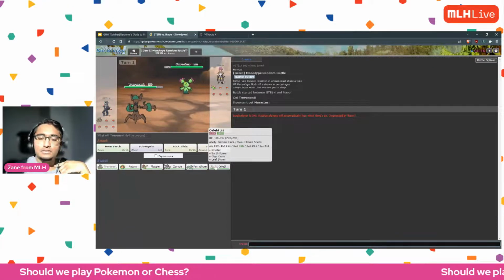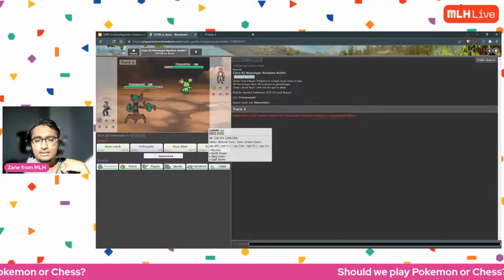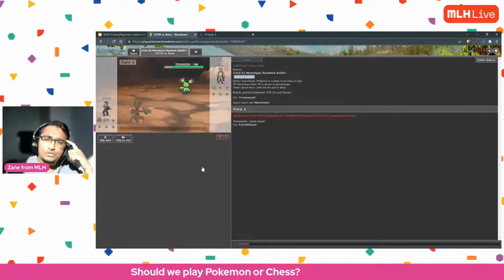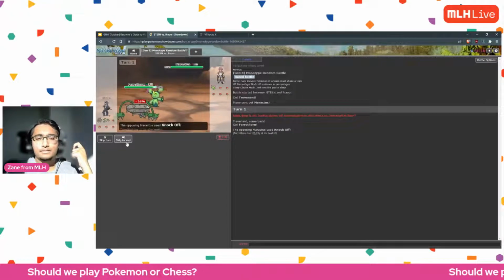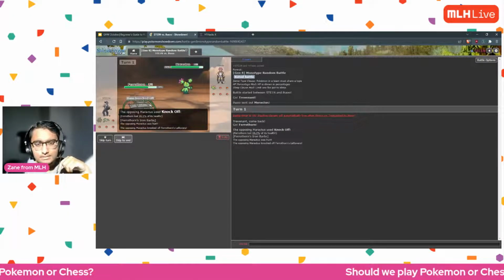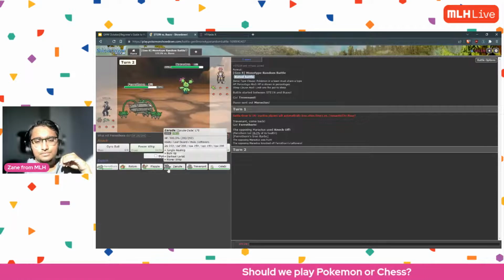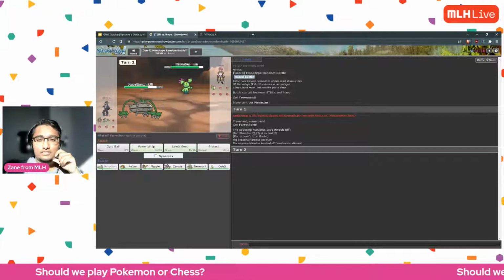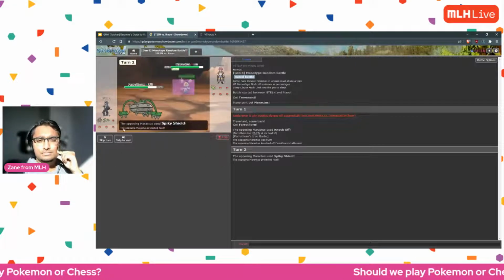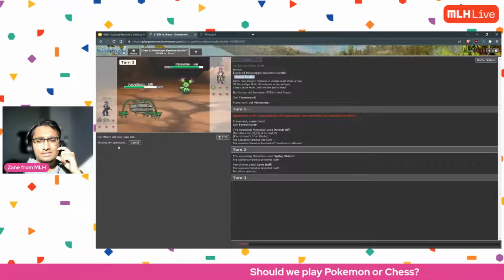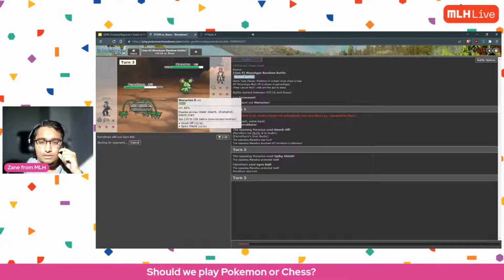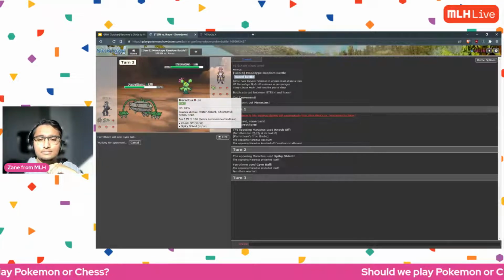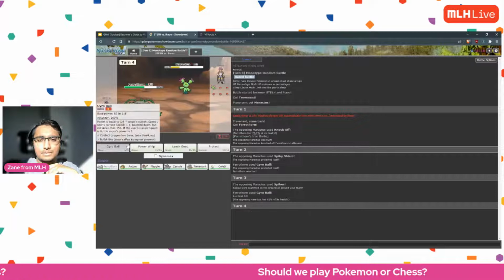What do I go for here? I'll go to Ferrothorn just in case it has Knock Off or something. Yep, it does have Knock Off. It does knock off my Leftovers though. And I can't Leech Seed because they're all grass types. That's definitely positive on their end, but I'll go for Gyro Ball, see what that does. Setting up Spikes.